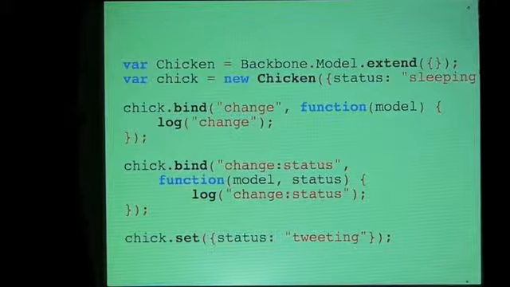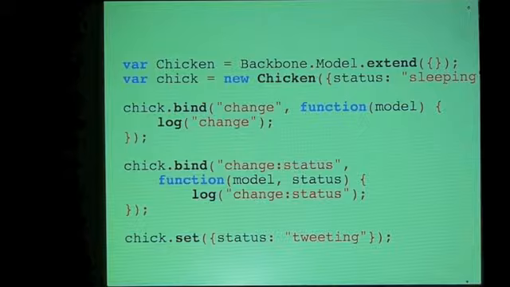So let's see a change event. Here I have a chicken, and I create a new chick, and its status is sleeping. Then I bind to a change event, and when the change happens, I'm going to log that a change happened.